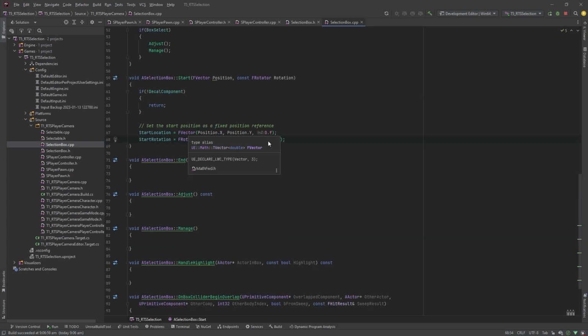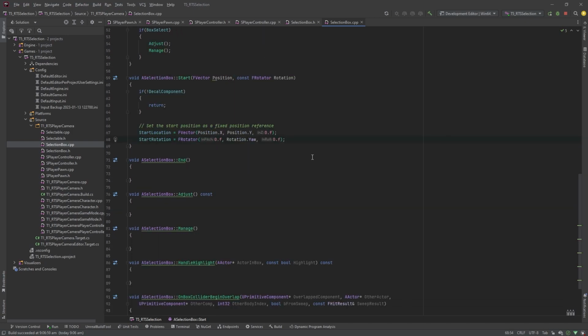So I'm going to take out the height of the position. This will ensure that you get the lowest point. So if you select on a hill, you actually want to go from the lowest point, which should be 0. Otherwise, the selection box collider will be above the hill, and anything that's on the slope of the hill you won't select. So we're taking out height for this start location, so it'll be under the ground. It'll make sense later. And for the start rotation, we only need a yaw. We don't want to tilt and do all crazy stuff.